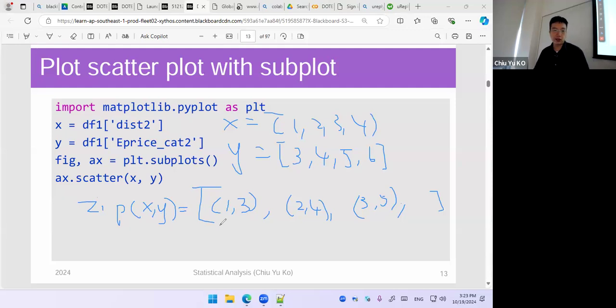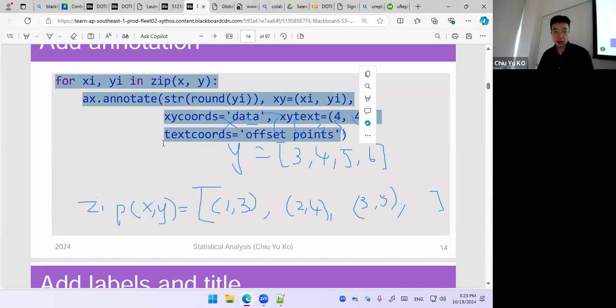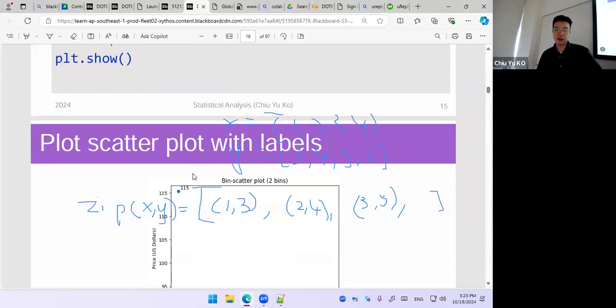The first element will be this first data point, so that means I look at this here and I put a number there. First I turn the number, in case it's not a string, because I want to put an integer. str means that I change it to a string to put in the plot. And where I put it is exactly the coordinate. But the coordinate is a point there, so I need to move a little bit. So the coordinate is the data, and the xytext is where I move it a little bit up, 4, 4, on the right upper corner. That's the text coordinate offset.